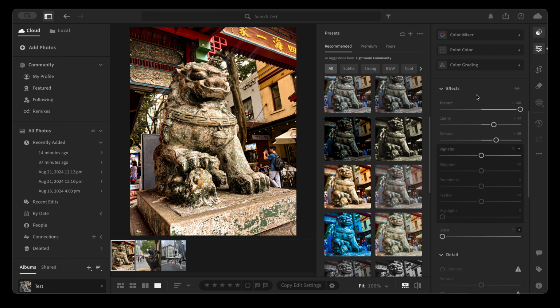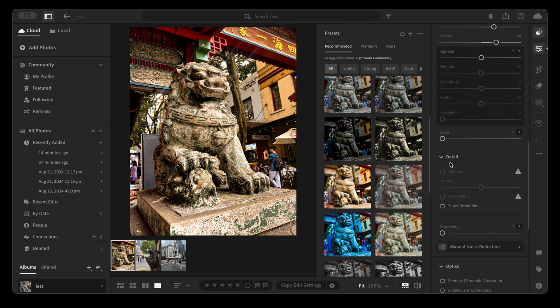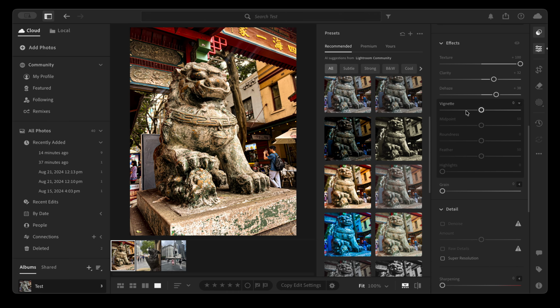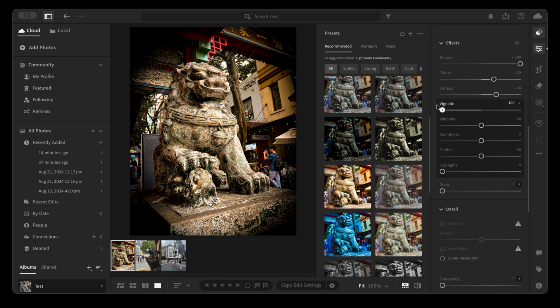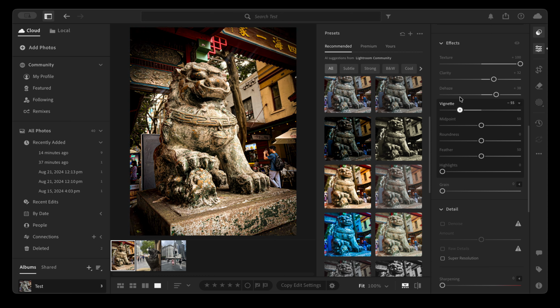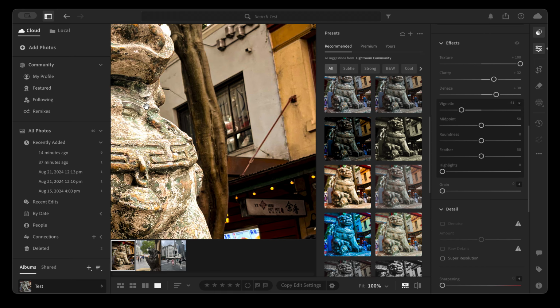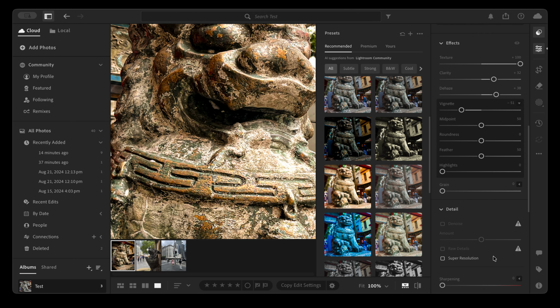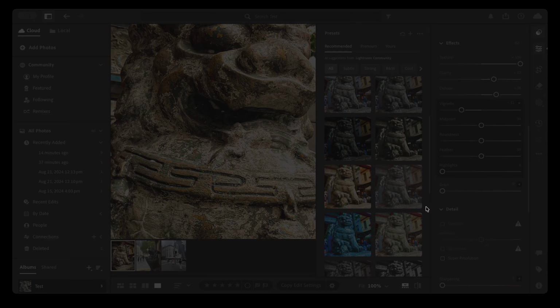So different sort of things. I could go into these further effects, but I'm not going to go that far. Down here in detail, the only reason I'm not going to go that far is this gets a little bit more advanced, but an example of something you might want to play with here is a vignette. What that does is lighten or darken the edges of your photo. I'm going to put a soft vignette around it, so it focuses back in towards that. If your image has issues with resolution, it's really grainy, you could also use things like super resolution, which upscales the resolution of your image as well.